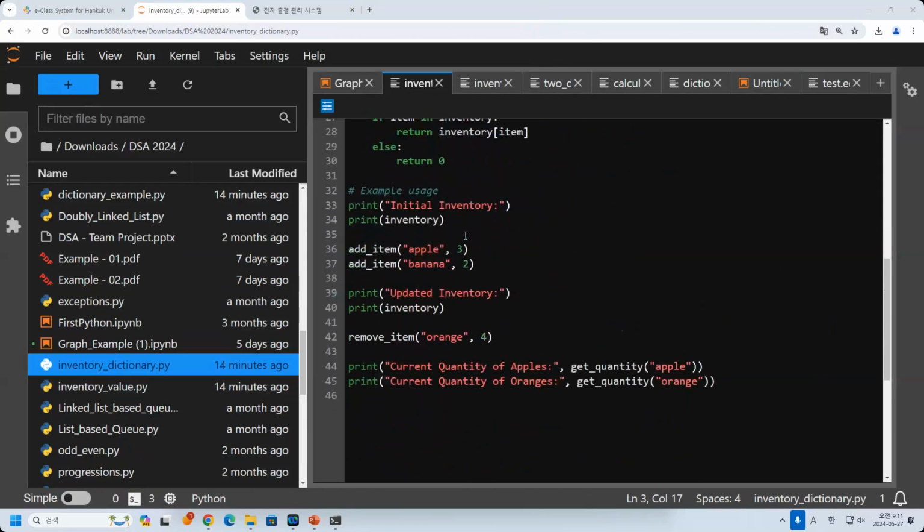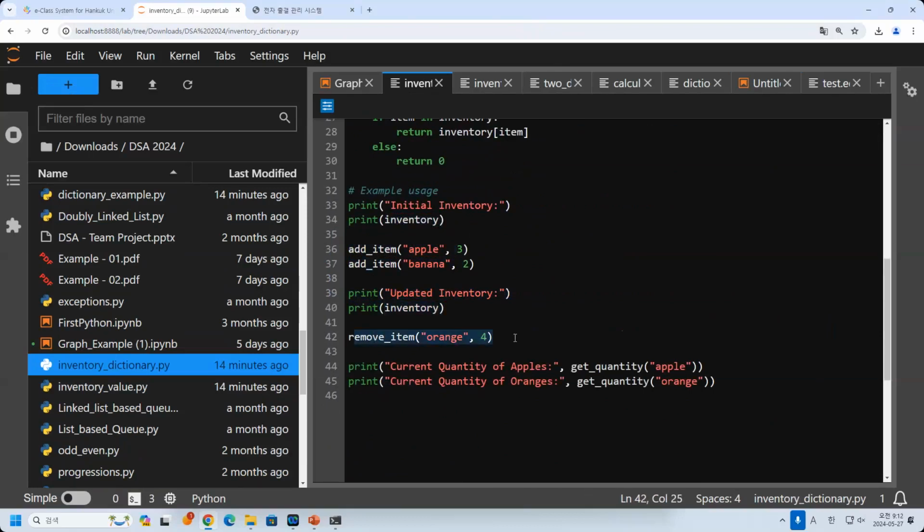So we can make the initial inventory. Let's say I want to add the item apple, I want to add 3, and I want to add the item banana, and the quantity is 2. So I can update the inventory, and we can see how many we have now.